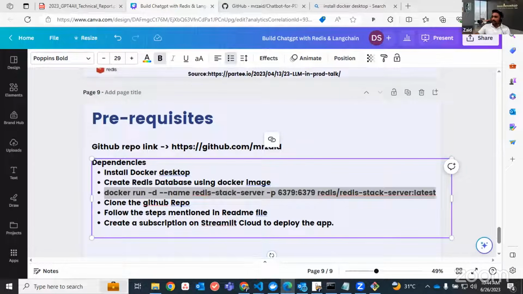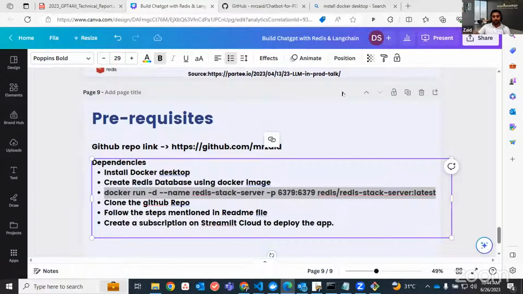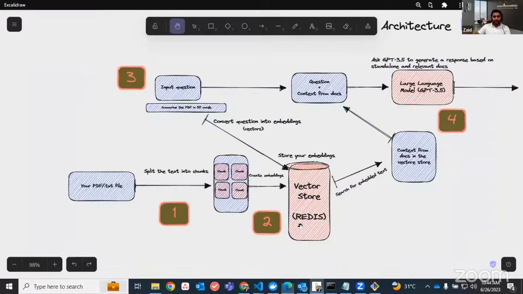Okay, so yes, this is for a particular PDF file, because I have mentioned that we are doing it for the PDF file. You can do it for a TXT file as well, and the list goes on and on. So LangChain has covered all of those things that you can do. Someone is asking where the question comes from, where the prompt comes into the picture in the architecture diagram.